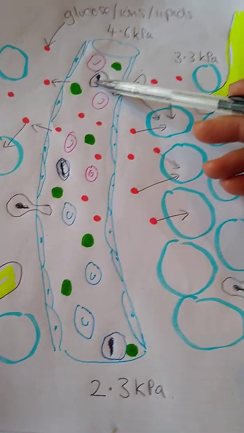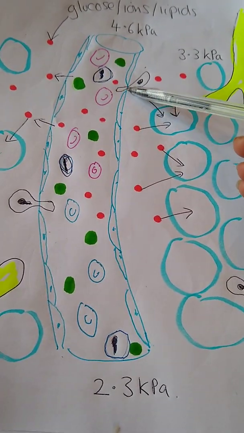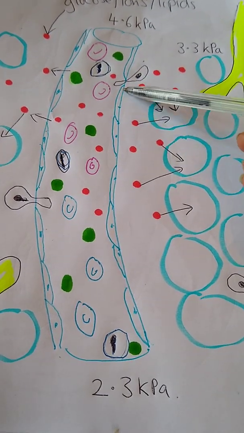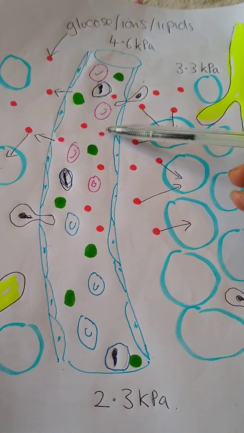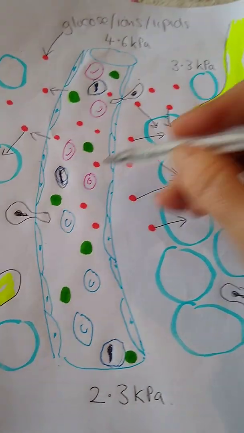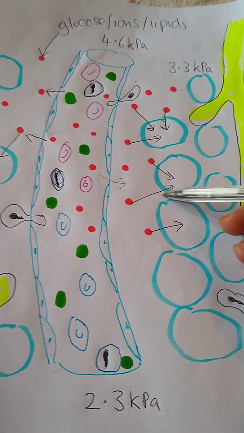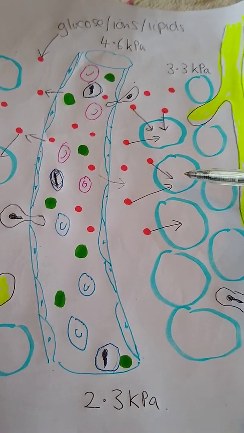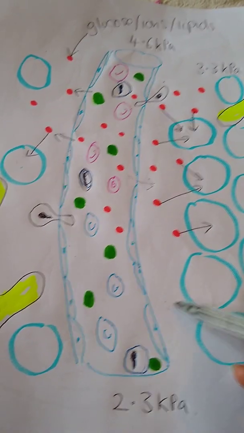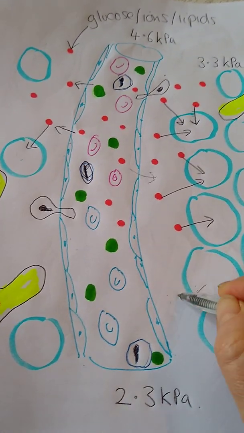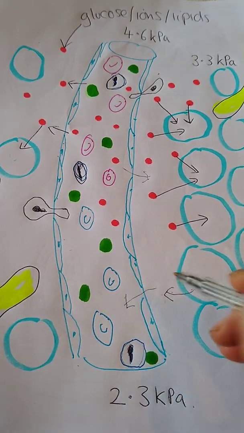Oh, and we've got white blood cells here. The red blood cells can't get through the holes in the capillary, the fenestrations, but the white blood cells can. And so can the ions and the glucose and the lipids, and they can all get through into the tissue fluid which is surrounding the cells, and then they can eventually get into the cells where it's needed. Okay, so that's all happening, and then the waste products would then diffuse out of the cell and back in, things like carbon dioxide in that way.